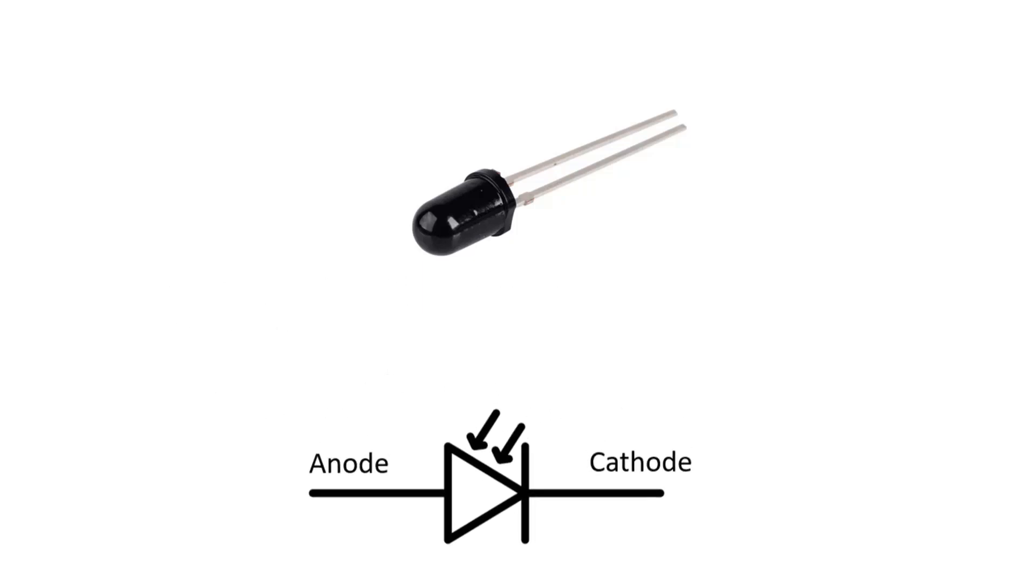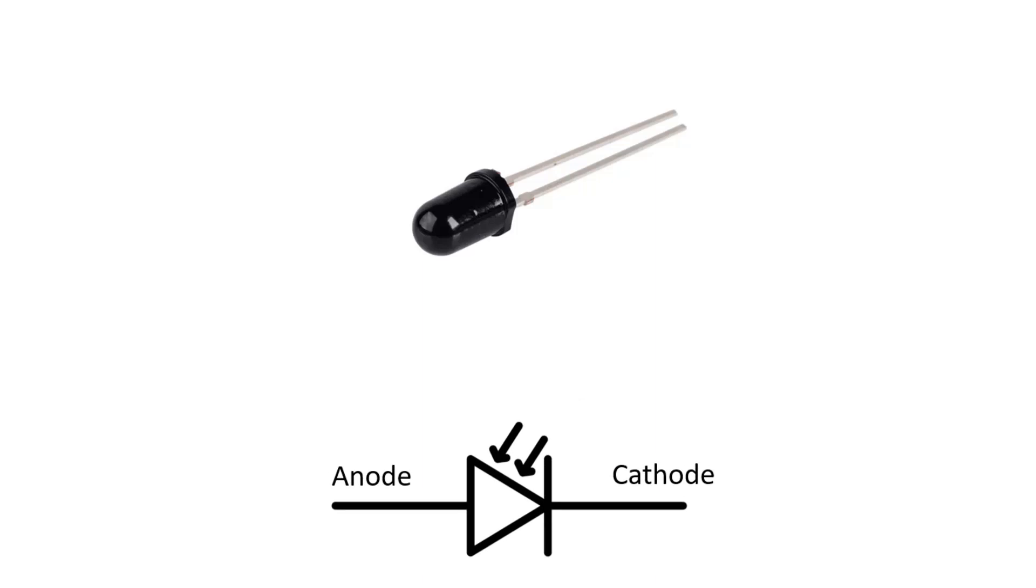Photodiode. Photodiodes are diodes that work with the reverse logic of LEDs. In other words, light is produced when current flows through the diode in LEDs, while in photodiodes, the conductivity of the diode increases when infrared light falls on it, and some even produce current. Its symbol is like this, and it is drawn on the symbol of the diode with arrows showing that it works when light comes on it.